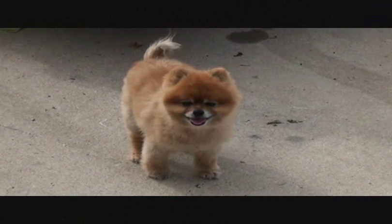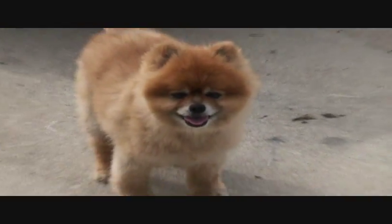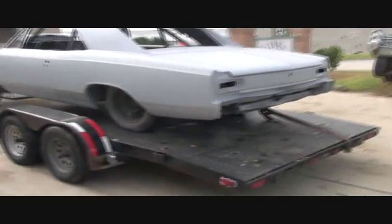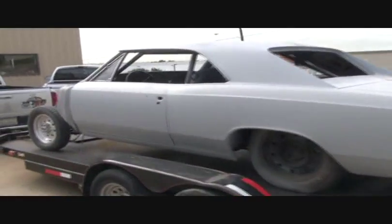Now, we got it loaded. Let's load it up, boy. Well, there you go. Last night we finished out our Chevelle. We got all the body work done. Got it loaded back up on the trailer again.